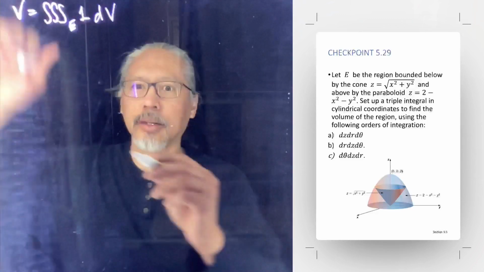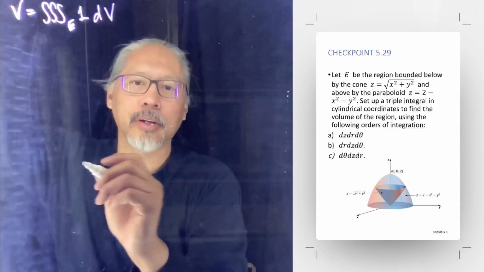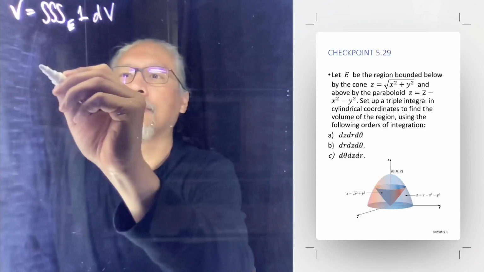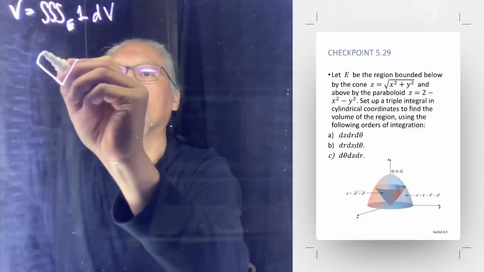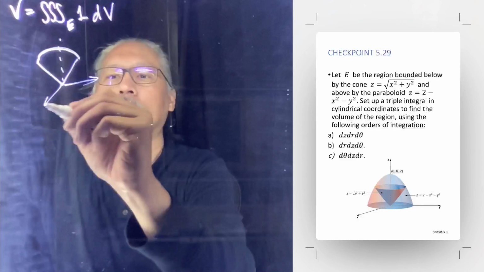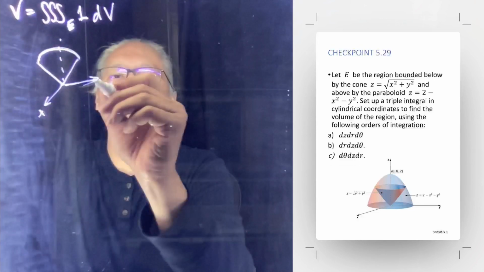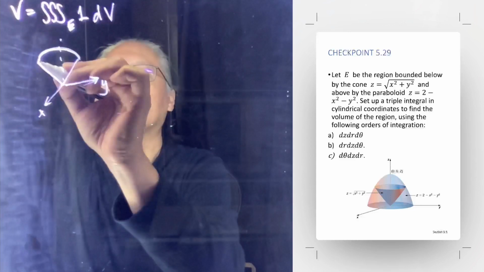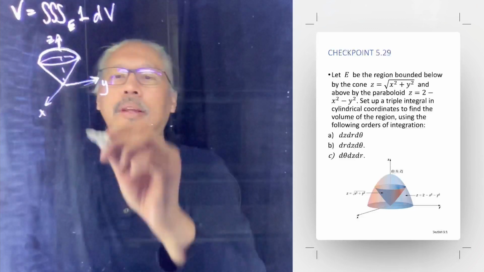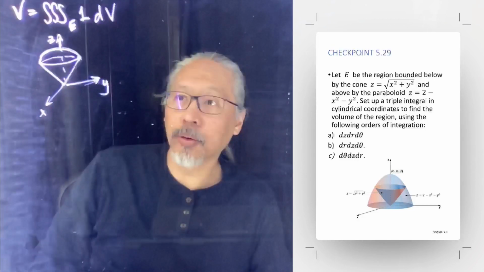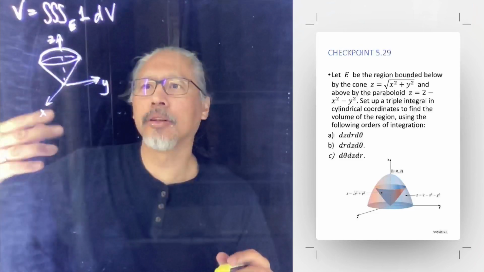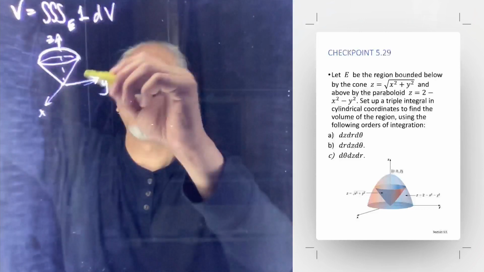Okay, let's quickly get a picture of this. I mean, there's already a picture here, but let's draw that picture again. And if we really just focus on the region itself, without looking at the rest of it, we are just looking at this kind of a cone, ice cream cone-like thing.